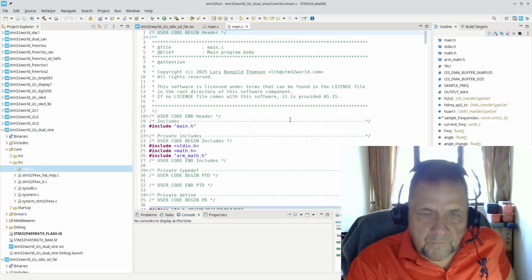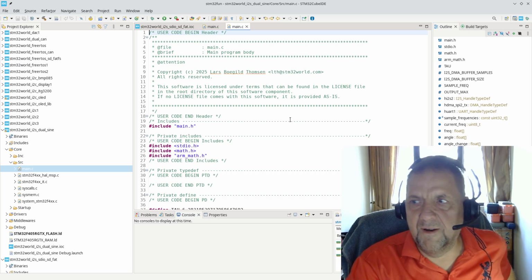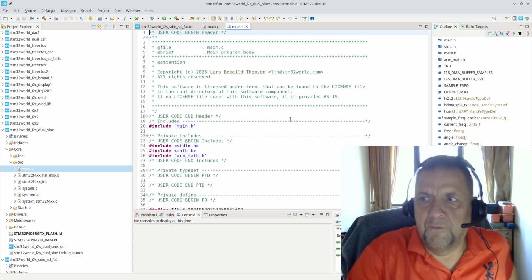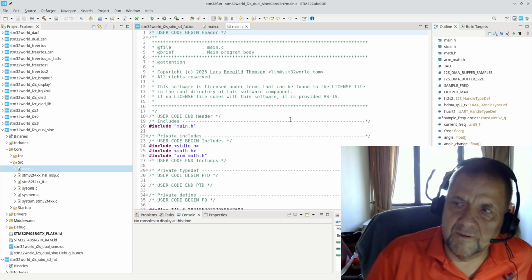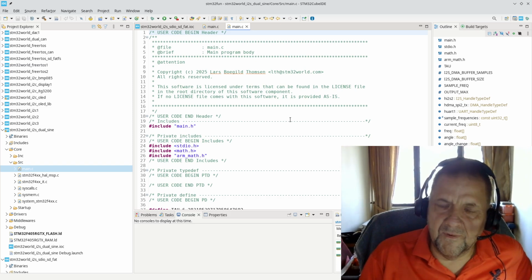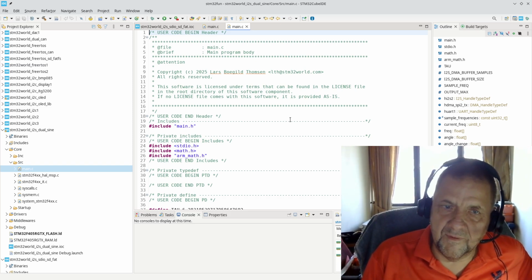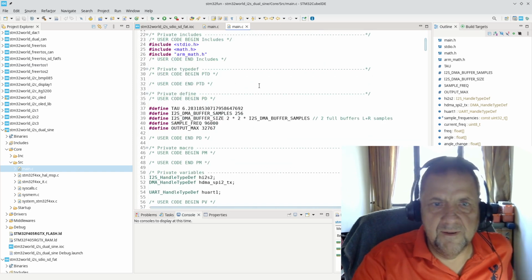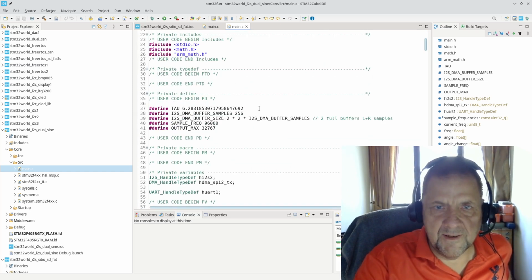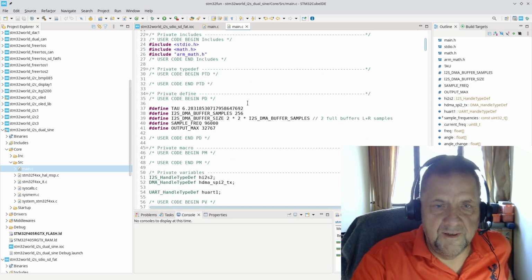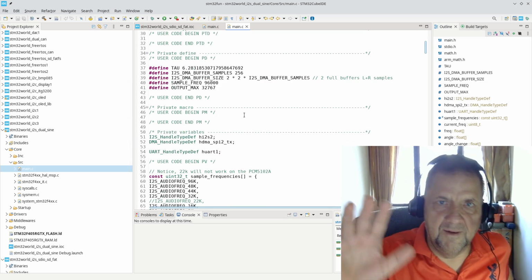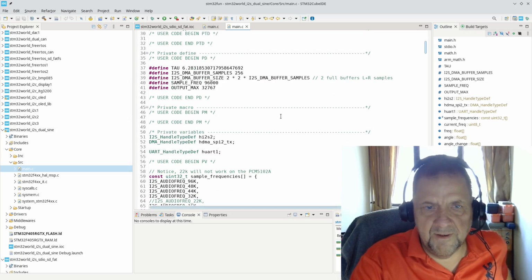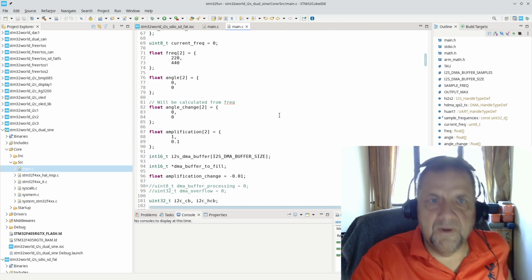And it is doing something I have done a couple of times before. I did a video with pulse width modulation. I did one using the internal DAC. Same principle, and it's basically calculating a sine wave. I'm not going into the detail of that. I'll just go through the previous project, the parts that are relevant for this part of the project.